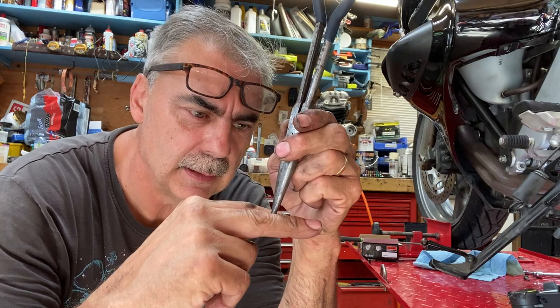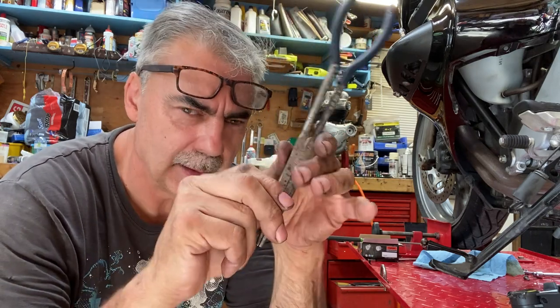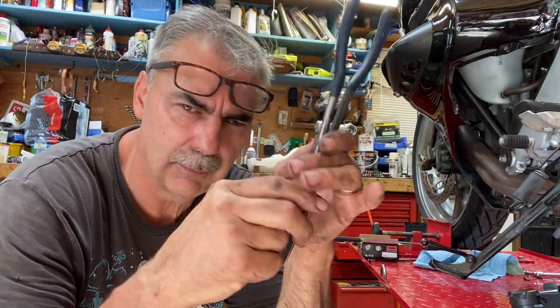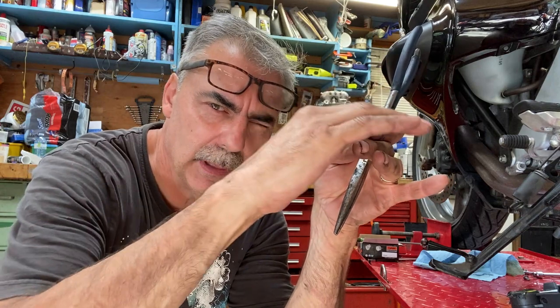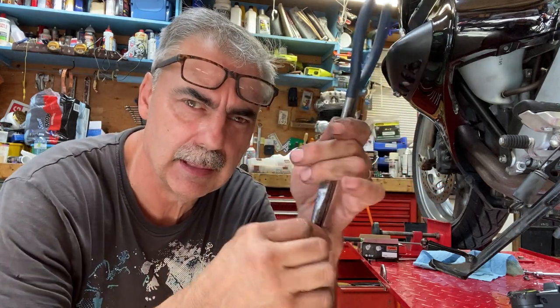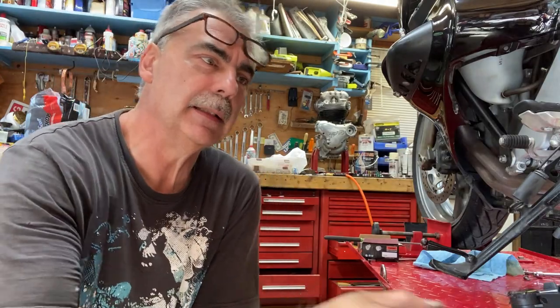Stuck the new washer in, and then I put my ratcheting 12 on the top and tried to tighten it, and it was just turning forever because it wasn't into the first thread. So then I got my hand in there and then wiggled it and pushed it till I got it down to the first thread, and then I was able to tighten it up. It's tricky. It can be done.